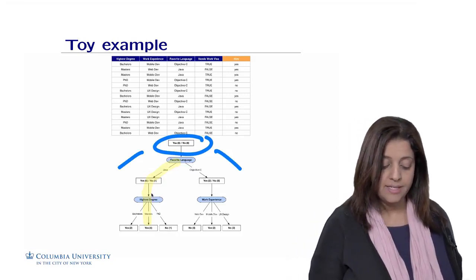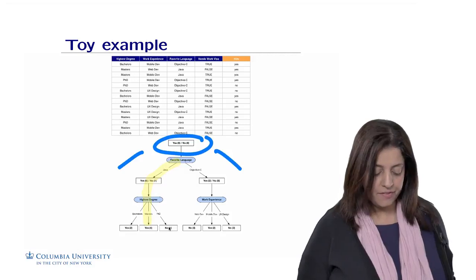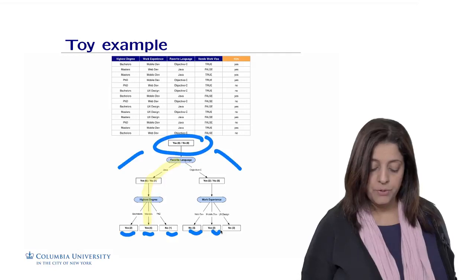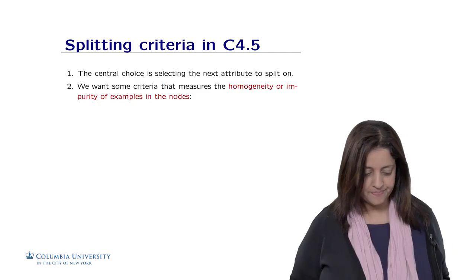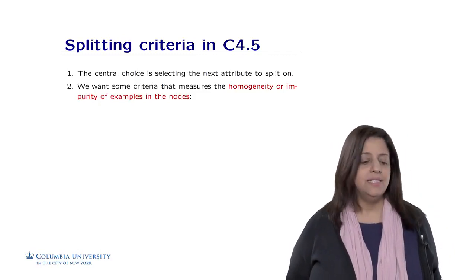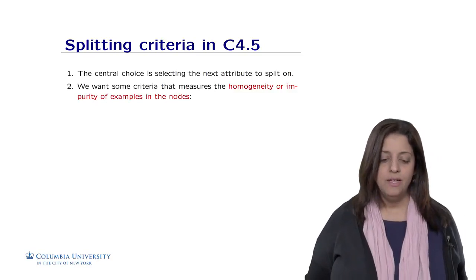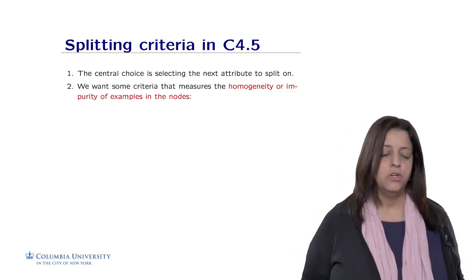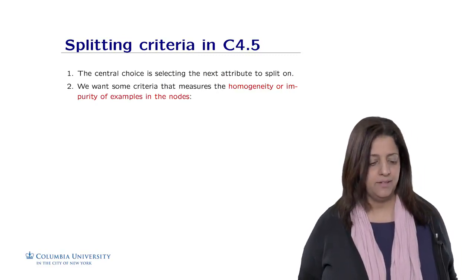The next one that was picked is highest degree, and this highest degree has 3 possible values: bachelor's, master's, and PhD. It turned out that if you pick this feature, you're going to have nodes that are all pure, which means that they have examples of one specific class. So it's clear that in this kind of algorithm, and we are talking here specifically about the line of algorithms that is C4.5 or ID3, the central choice is really the splitting criteria. How do we pick the next attribute or the next feature to split on?